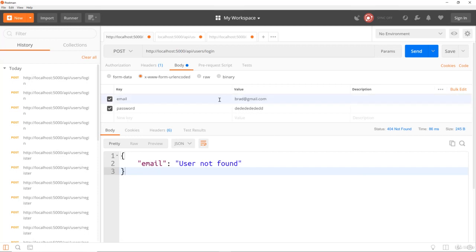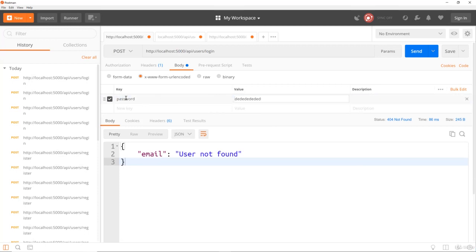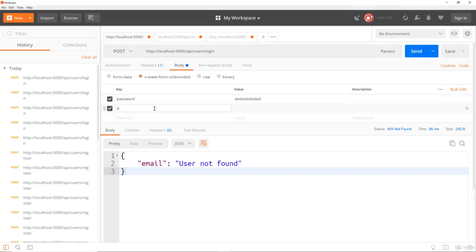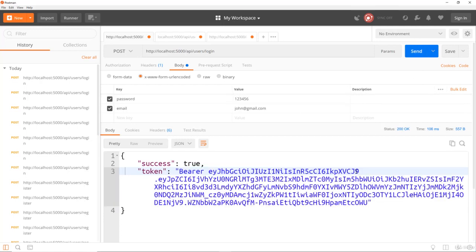If we do, actually let's do our new user. Whoops, didn't mean to do that. Let's do our new user, which is John Doe. I think it was john at Gmail. If we send that with the wrong password, we get password incorrect. Send it with the right password, we get a token.